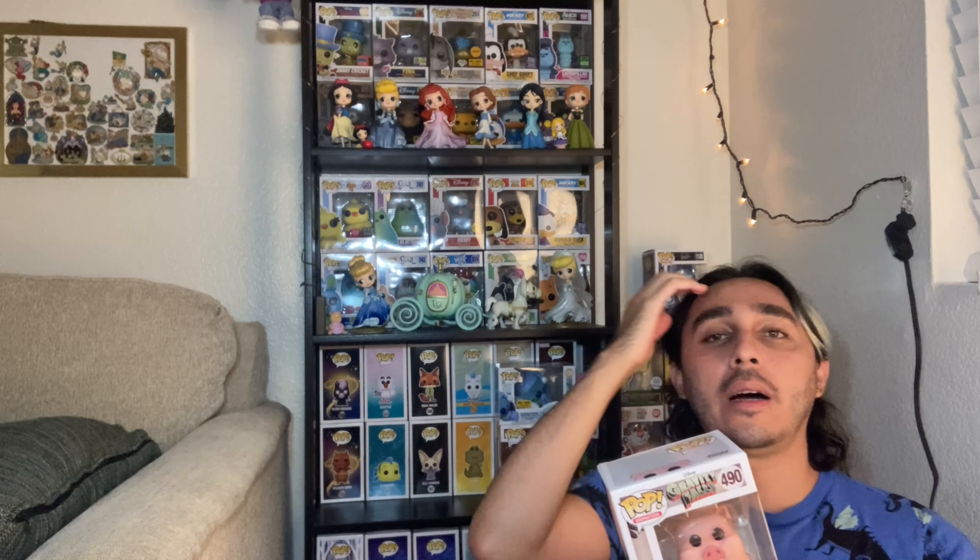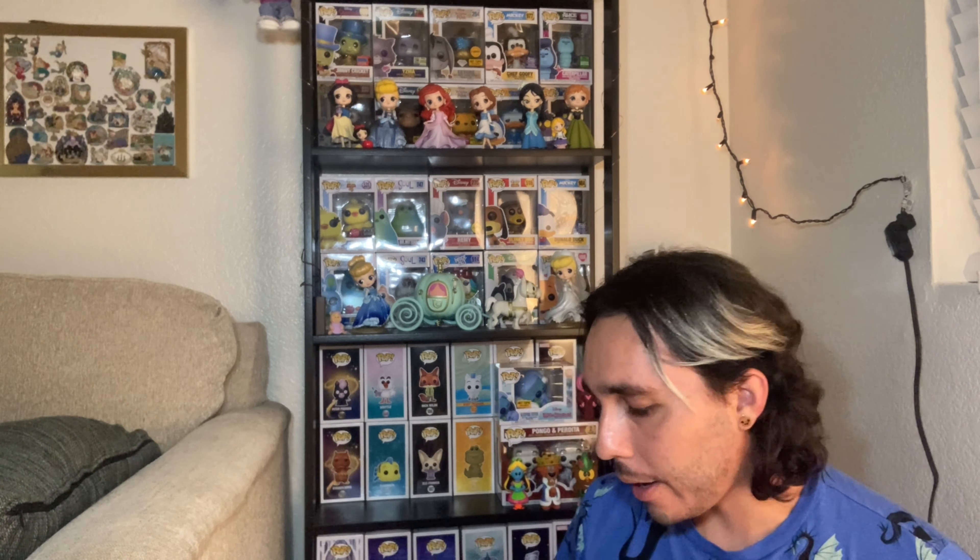Also with this Waddles pop — I pre-ordered this and you're not going to be able to see it from inside the box, but he's missing a fricking ear. There is no right ear for him. I got it in and was like, do I say something to Hot Topic? Is it even worth my time? I just didn't want to — the effort I would put in to get a replacement just did not seem worth it. And I thought it was kind of funny and unique that he has no ear. So now he has no ear and he's in a pop protector like that. There's no way I'm going to contact Hot Topic for something like that.